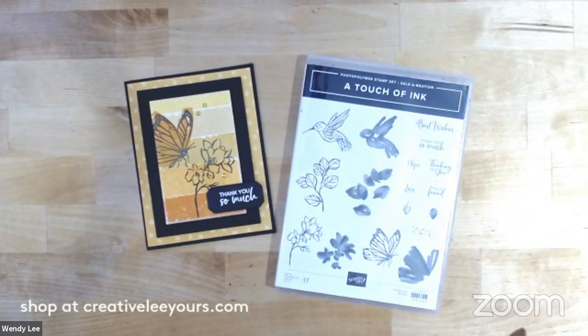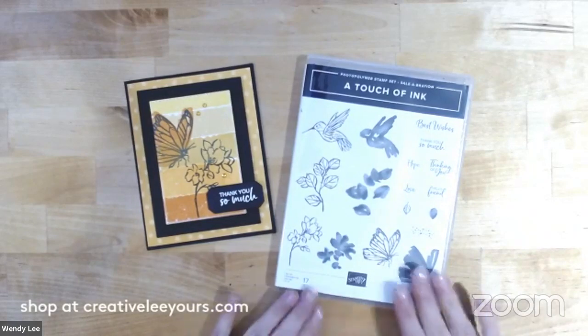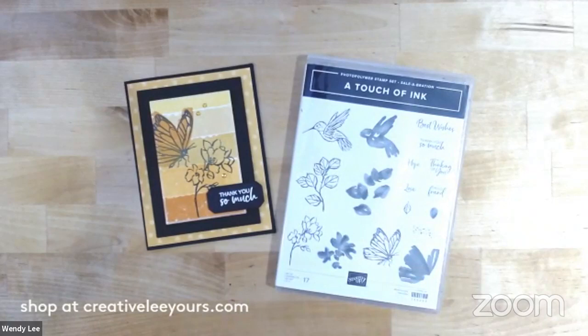So why do I have this now when Celebration doesn't start until January 5th? Because I'm a demonstrator. As a demonstrator, we get our hands on all these goodies early. So we're in a pre-order period right now where we can get our hands on all this goodness, and we don't have to wait till January 5th. Plus we earn the Celebration items as we make our purchases through the month of December.